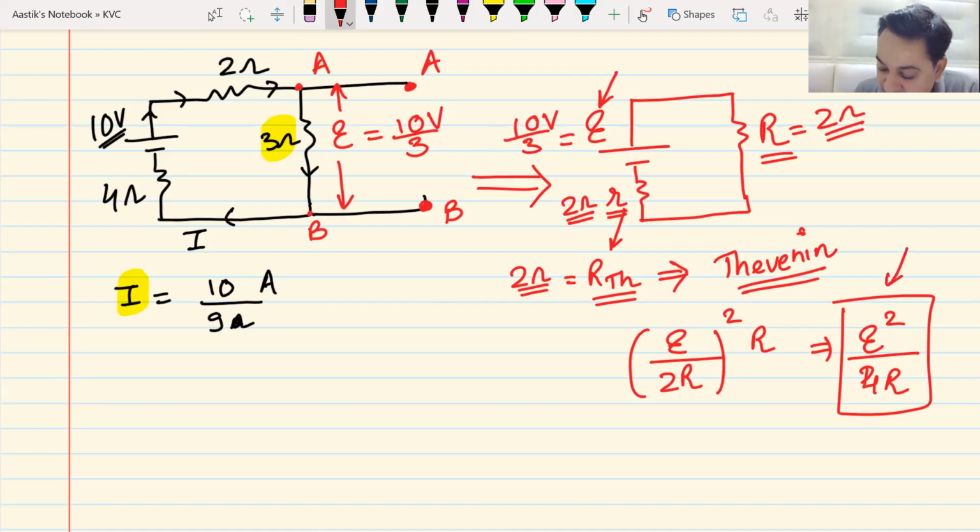Now you can put this value in this equation and you will get the maximum power which is getting dissipated. This is how you solve this question using something known as Thevenin's theorem, which you will study in the first or maybe the second or third semester of your engineering. Is the point clear to everyone? Yes, sir. Have you noted this down?